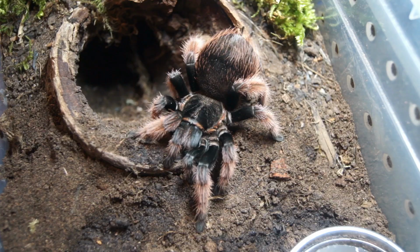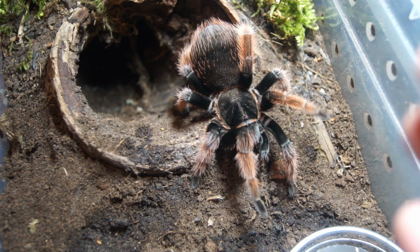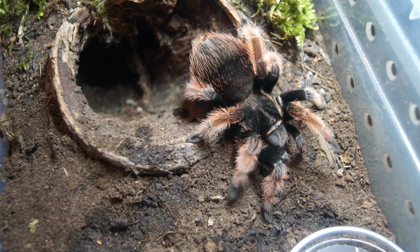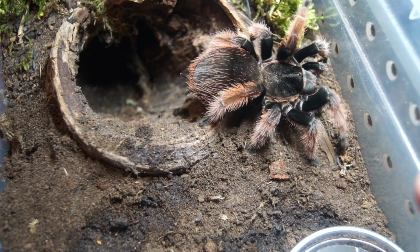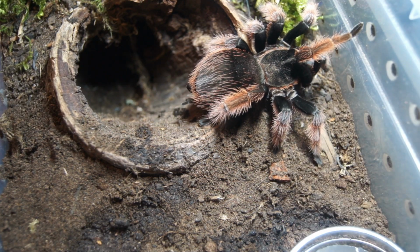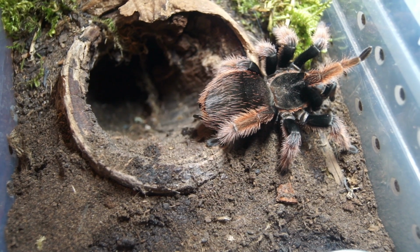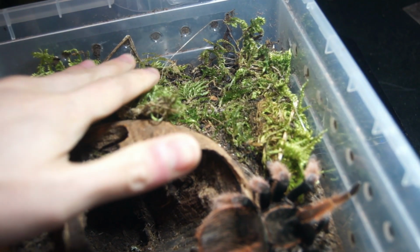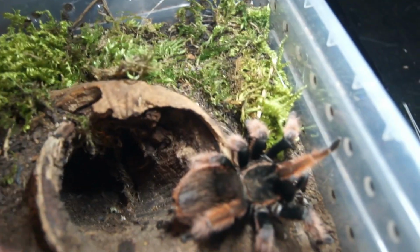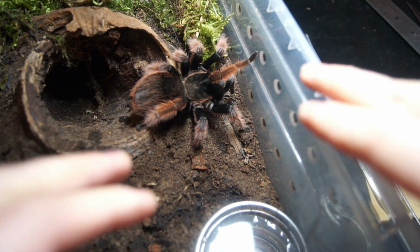Keeping the Brachypelma klaasi healthy is relatively easy if you maintain the proper care. They don't really need any special requirements, and you just got to watch out for signs of distress, like kicking hair excessively, or signs of dehydration, like if their abdomen is all shriveled up. But those can be easily prevented by ensuring a clean water dish and a proper temperature and humidity level. And I personally make sure that the substrate is filled all the way up close to the lid. It's a slope right here, a bit deeper on this side, but still not too deep. So even if the tarantula decides to climb onto the lid, it wouldn't sustain any fall damage.